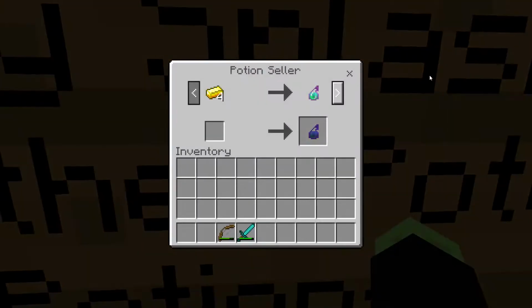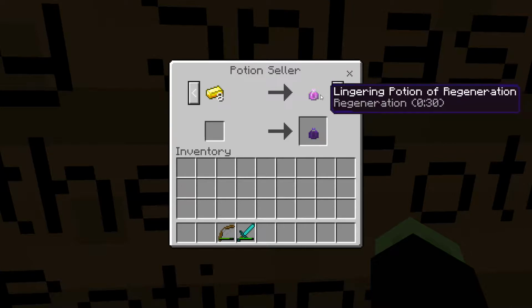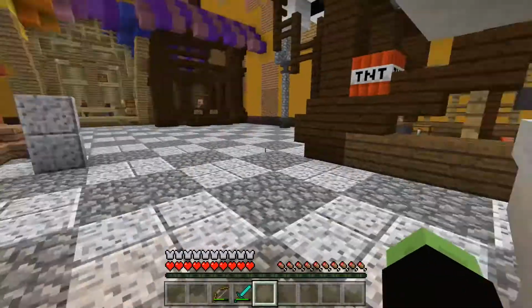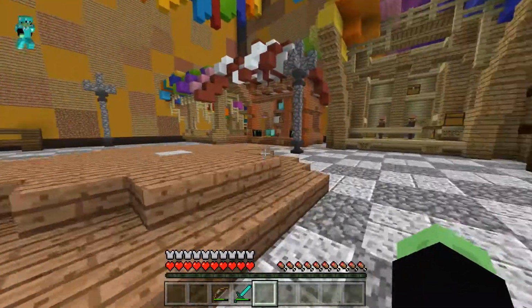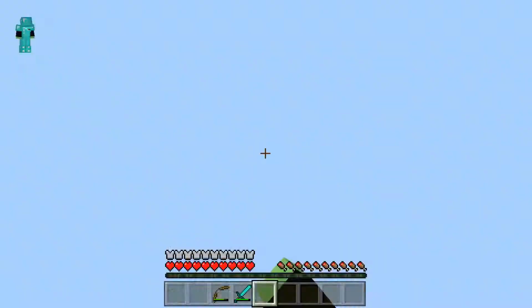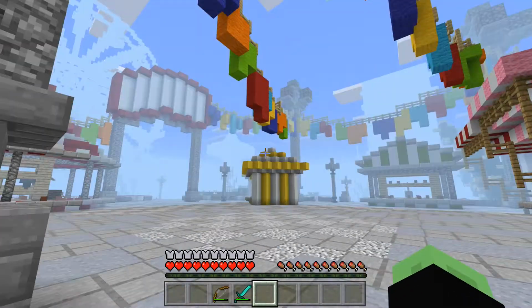So, this guy is for potions. We have swiftness potions, regeneration potions, healing potions that we can buy with iron ingots. So we can use healing potions to get us up again. But first let's exit and go to the cannon this time.